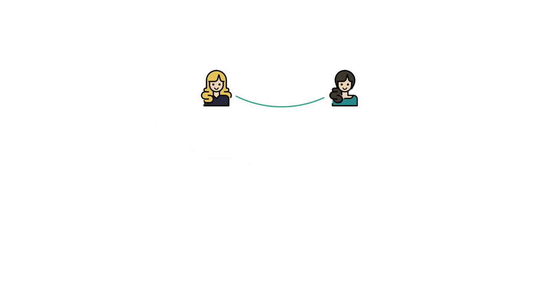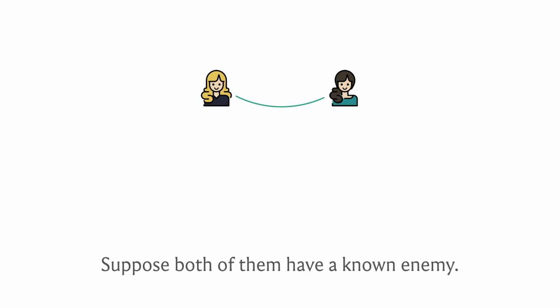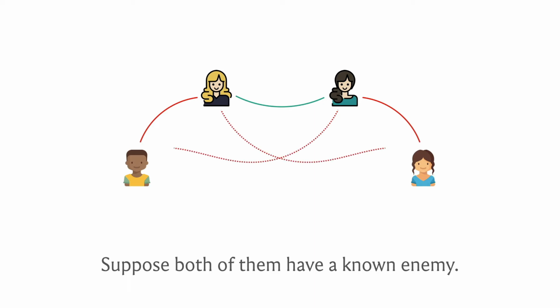Similarly, you could be in a situation where both of these leaders have a known enemy. So this is what that situation is going to look like. And once again, by applying the rule of the fact that the enemy of a friend is also an enemy, by applying this rule twice, you infer these two new rivalry relationships. But now, based on this, can you say something more? Take a pause here to see if you can infer any new relationships based on the picture that we have built out so far.